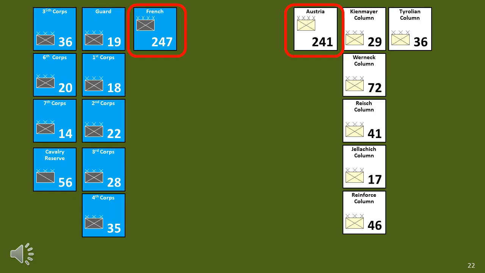The Tyrolean column was not involved for most of the critical parts of the campaign, or battle, and many other columns were spending most of their time advancing west only to then reverse back. Most of the fighting was performed by only a single column before the Austrians found themselves surrounded.